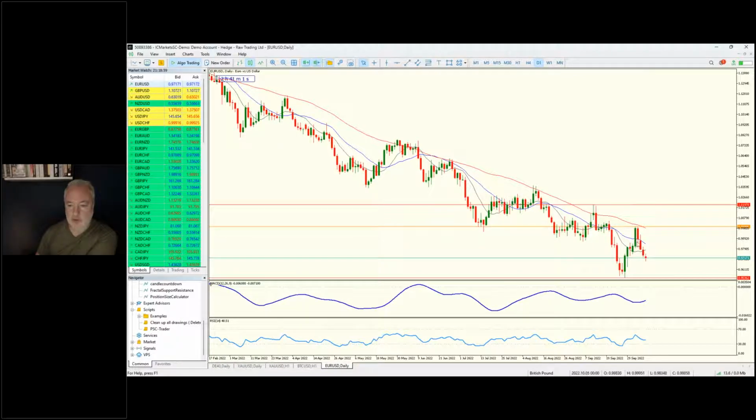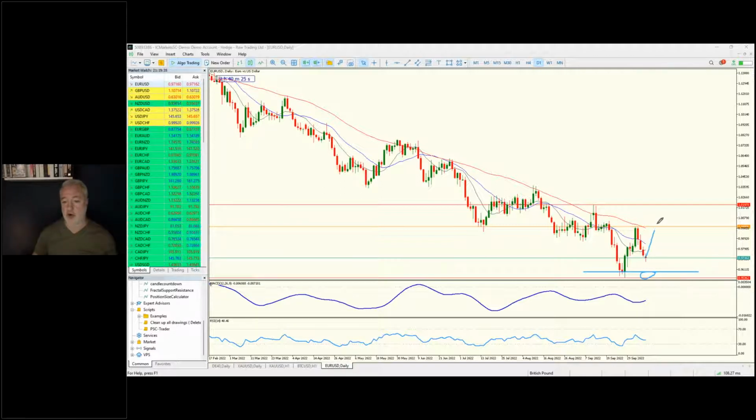Okay, so we had price pull back up into this area, which makes sense, and it's continuing down. It's not 99 or 100% inversely correlated with the dollar index, but it's highly correlated, at least, let's call it 85 to 95%, depending. So currently my expectation for euro dollar, which makes the most sense, is for it to head back down into this area. I think there's a good 60-65% chance that's going to be the case.